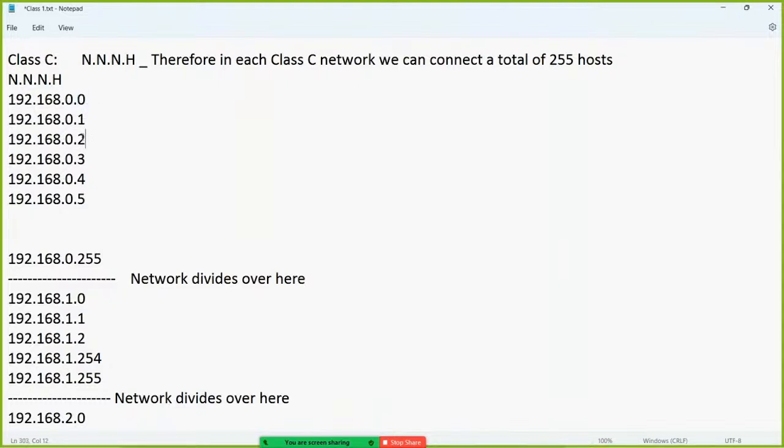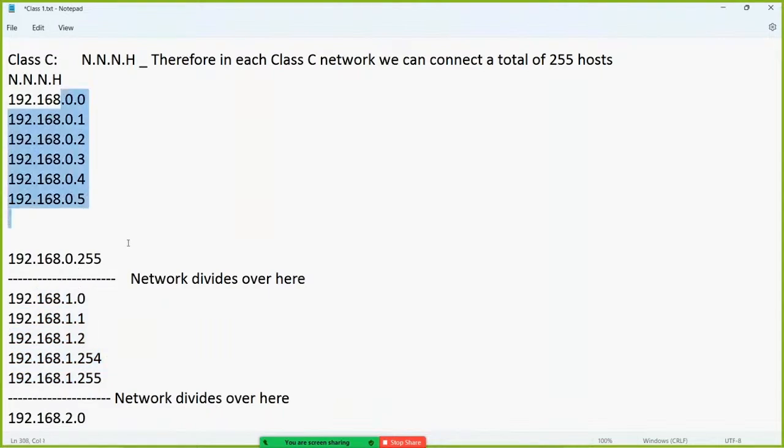What is host? Host is nothing but an individual device. Your laptop, your phone, your router, your smart TV, smartwatch, whatever appliance or device is there, that is a host. So each of these is a different device. Now if I connect my phone with a different IP, 1.1 or 1.0, and bring it in this network, it will still not be able to communicate because these IPs belong to a different network, 1.network.